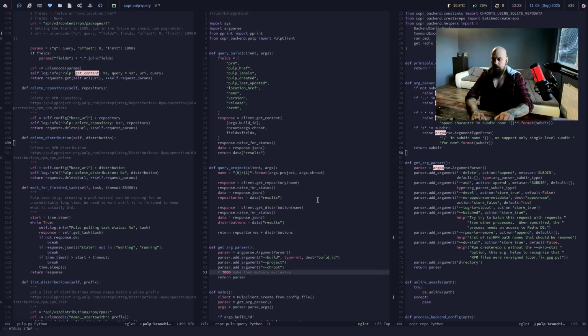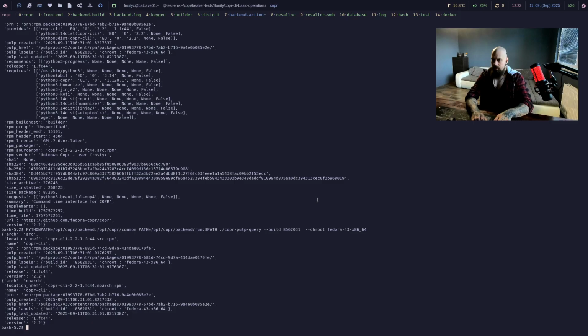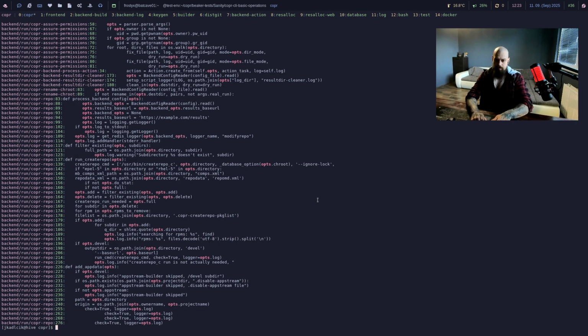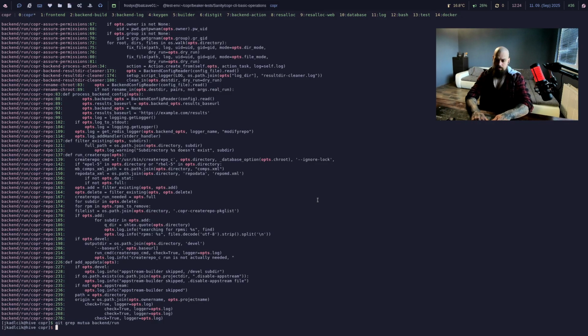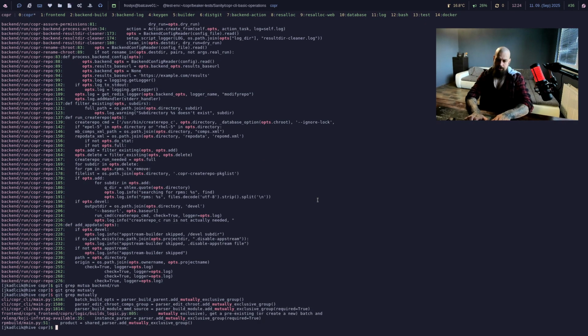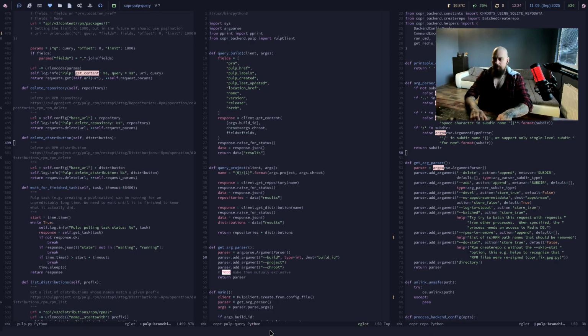Make them mutually exclusive. We should definitely do that. Git grep mutually exclusive. I know we definitely have it somewhere, in rpm build main, for example.